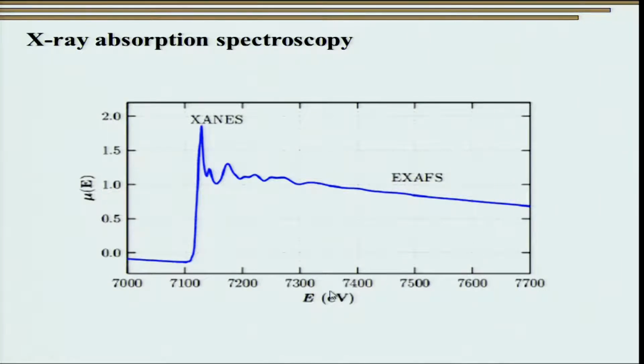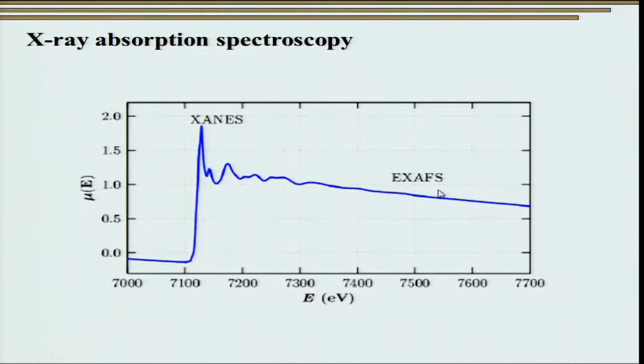In this case, since it is energy, we are going this way. Here is the absorption edge, and again it goes on increasing with decreasing energy. However, you notice the modulations which can be seen in this pattern. Here again I would like to point out that the technique XANES, X-ray absorption near edge structure, is found very close to this particular absorption edge, while extended X-ray absorption fine structure, as the name suggests, is far away, therefore extended. All of these modulations which are far off are essentially known as extended X-ray absorption fine structure.